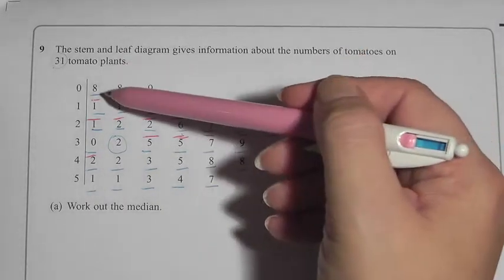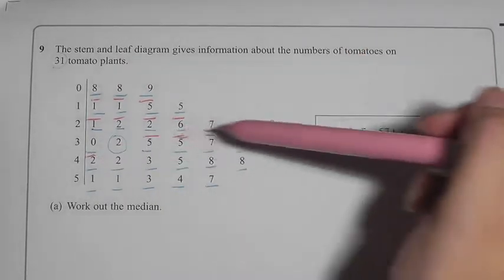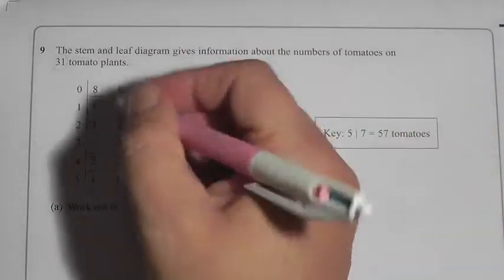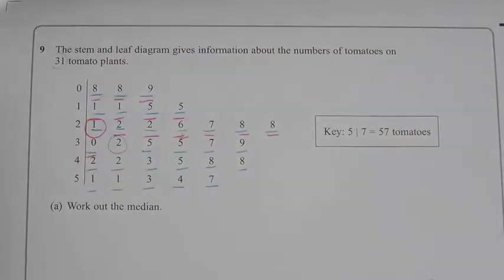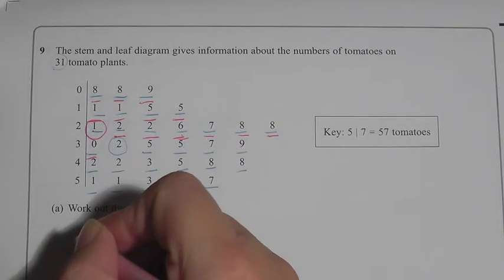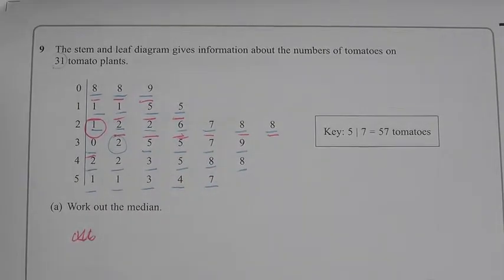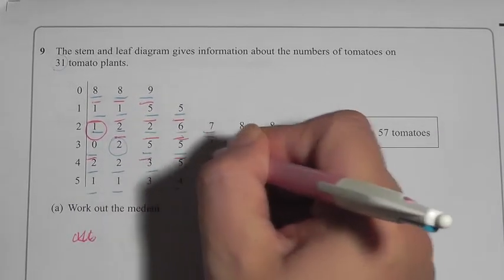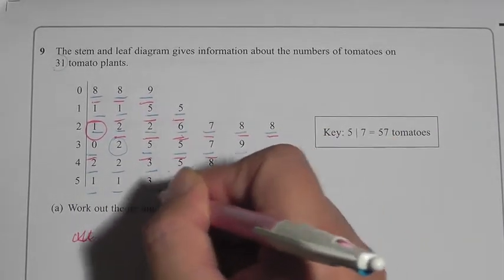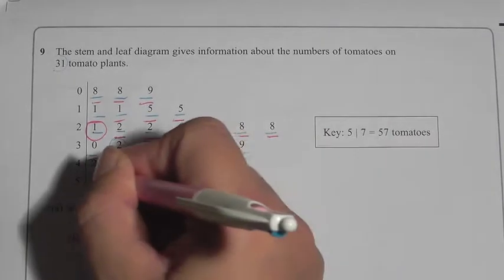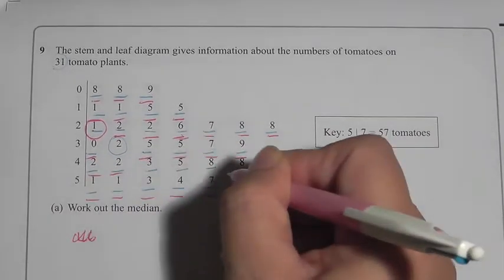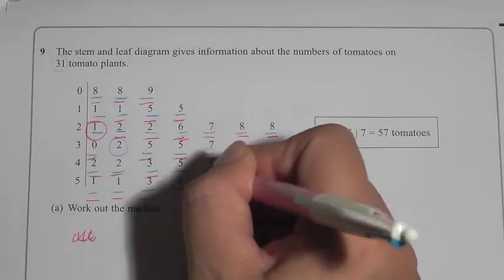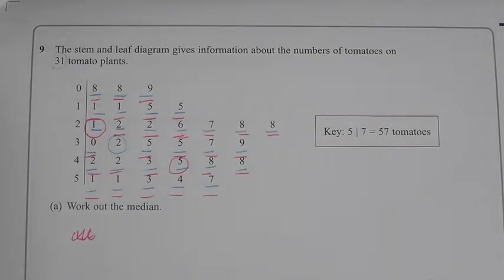I've totally messed this up, so hang on, I've crossed out 7 there. 1, 2, 3, 4, 5, 6, 7 there. Here's my lower quartile. So my lower quartile is 21. If I do the same for up here, so I've got 1, 2, 3, 1, 2, 3, 1, 2, 3, 1, 2, 3, and then 1 on either side, you can see that my upper quartile is going to be 45.